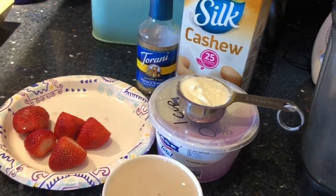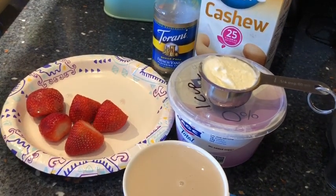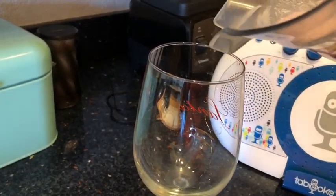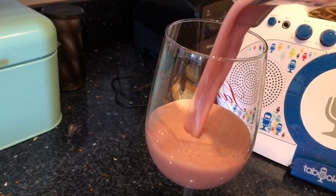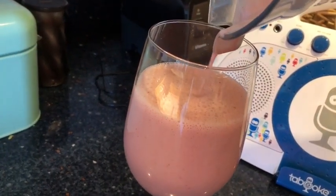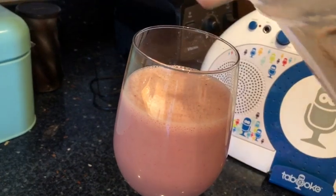I'm just gonna toss it all in this little Vitamix here, and I'm just going to whirl it until it's nice and smooth and creamy. And look at that, and I kid you not, it tastes just like a Strawberry Quick, only better. It's 1 point, and it is so good for you.